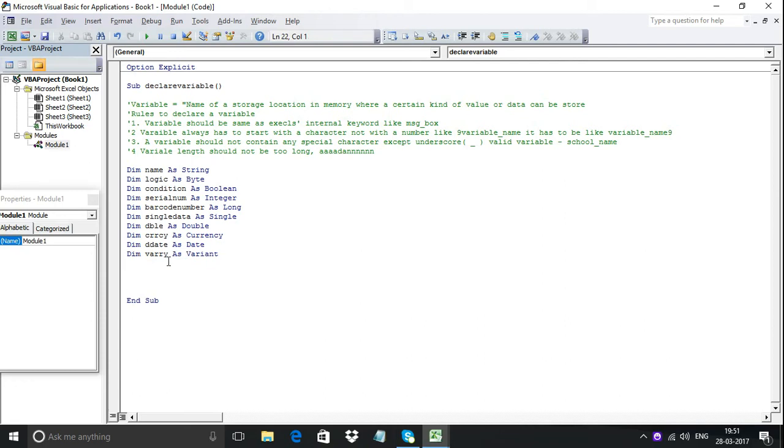As I told you, it occupies 16 bytes of memory plus the string length or the number length that goes into the variant data type. So these were the data types for VBA, and we got to know some rules for declaring a variable and the different types of data types in VBA.